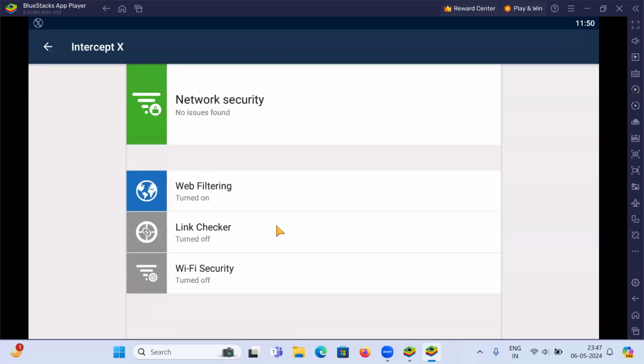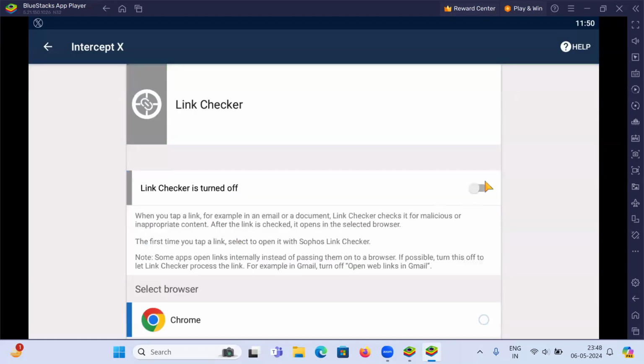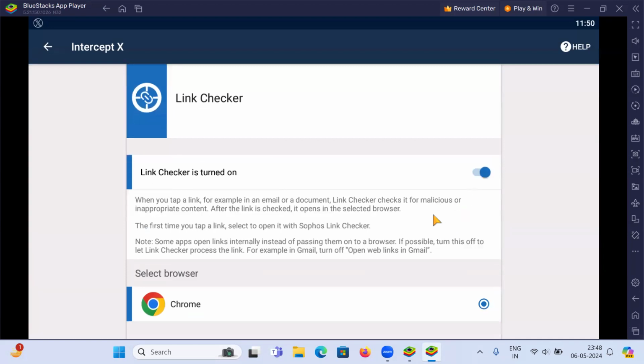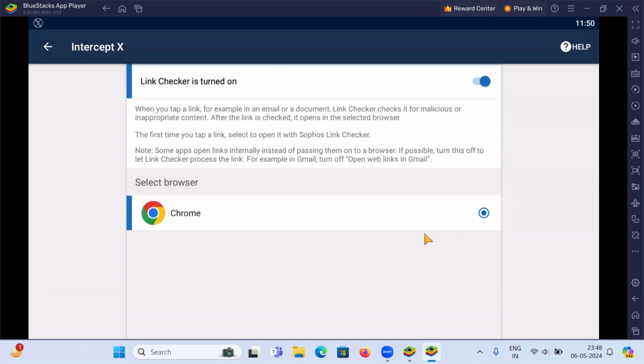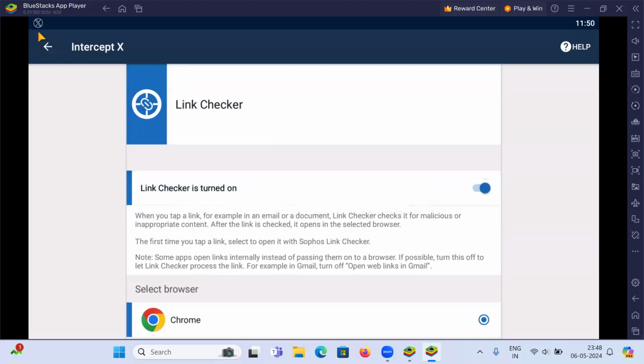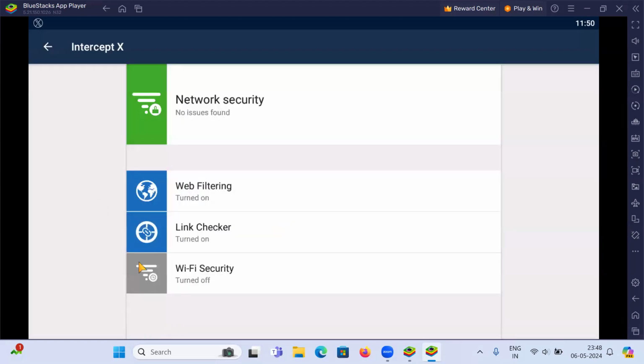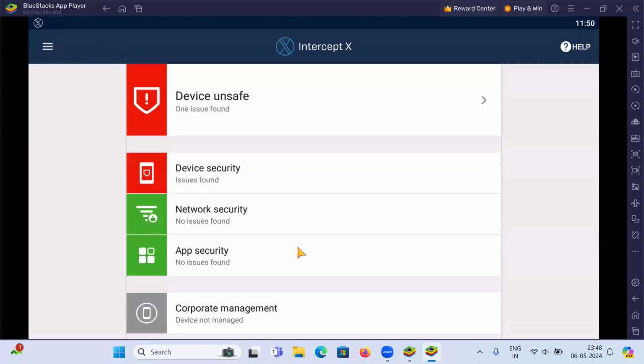If you do it, you will obviously protect you and your loved ones. And here you can also turn on link checker. If you open any link through Chrome, it will first be scanned by Sophos Intercept X. Then only it will be allowed if it has no issues.